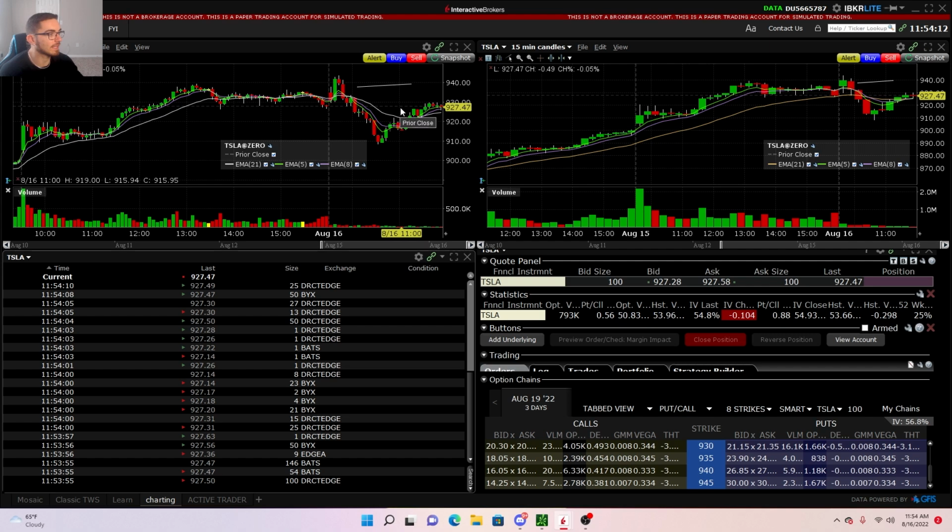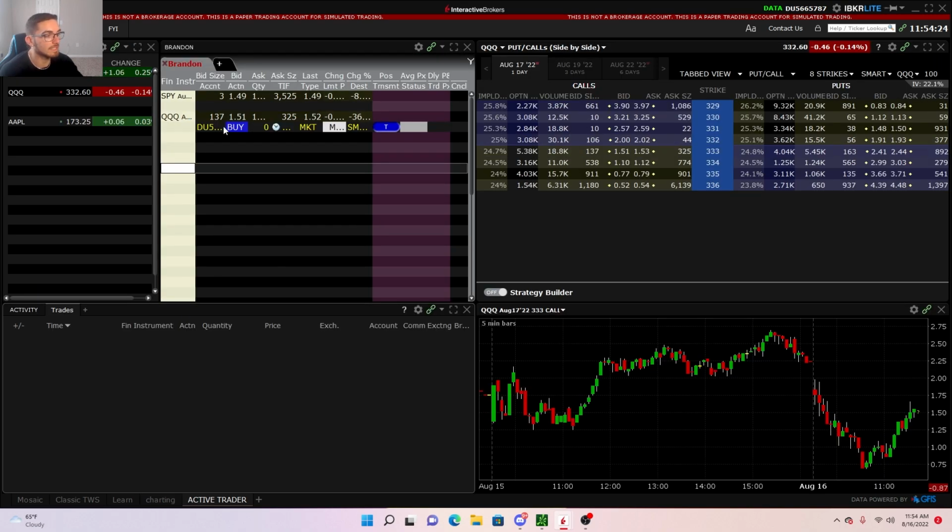Again, if you're somebody who plans on charting and using Interactive Brokers for everything, this is going to be the main setup where you're going to see the charts, plus you got the little option chain down here, plus your time and sales. And then if you're somebody who's only going to be using it for active trader, this is exactly how I have mine set up on my actual main account.